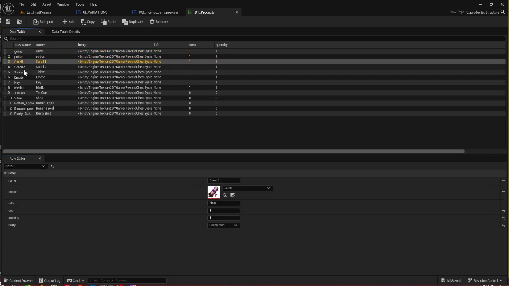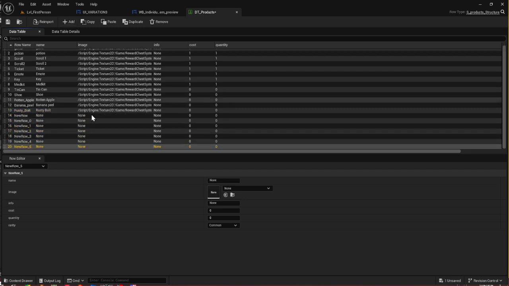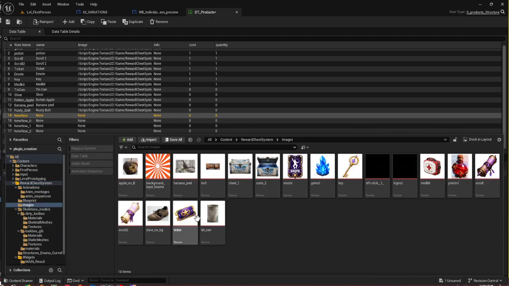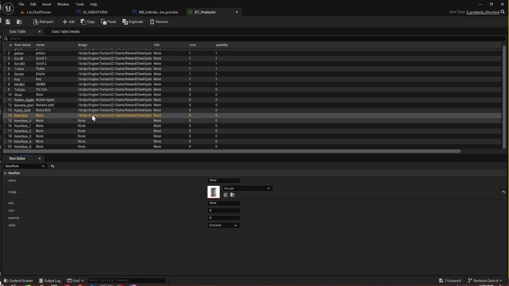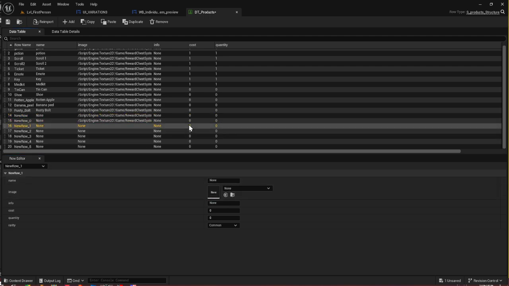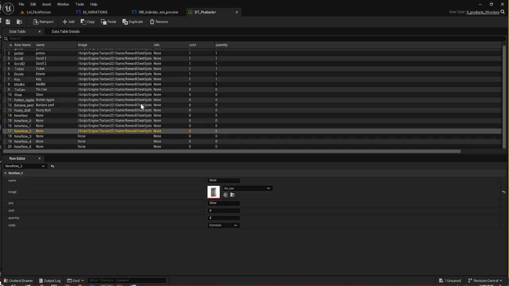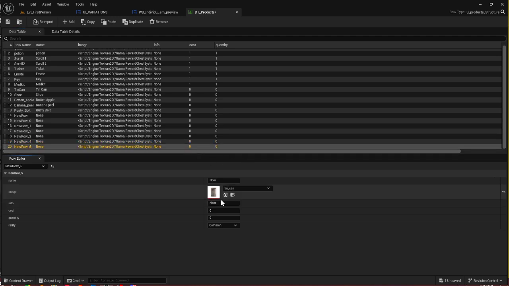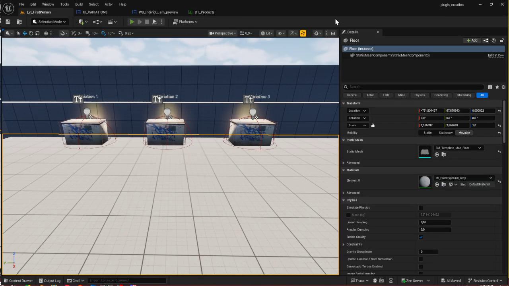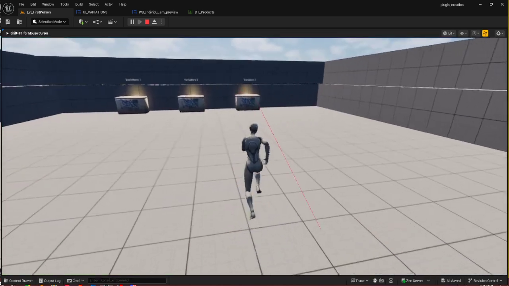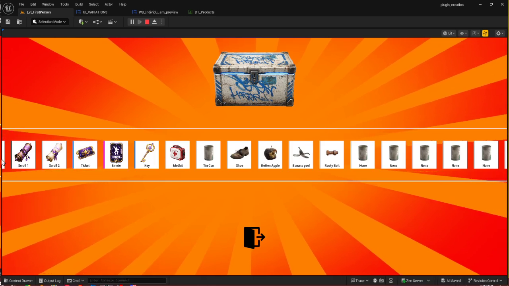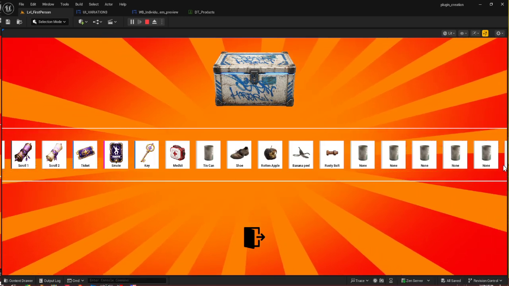The data table is where you can add as many things as you want. There's only one problem. If I add too many of these, it's going to look a little bit weird. So I'll show you. This is why I wanted to add a scroll bar on this preview, for example. When I go in here, you see this preview? It goes off the screen because I've added way too many things.